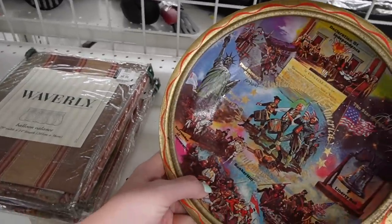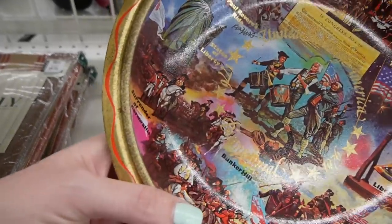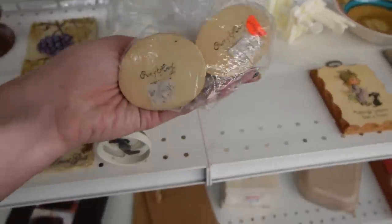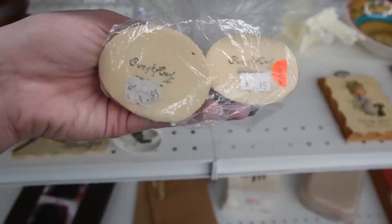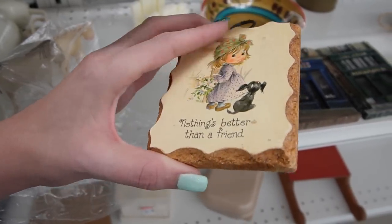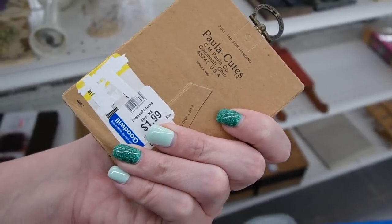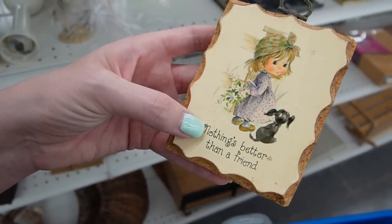What is this — is that a Bicentennial thing, possibly? Yes, it is — it says right there on it. Look at these guys — Pure of Hearts. Originally somebody was trying to sell them for $0.95. This guy's missing his ears. Nothing better than a friend. I was able to find a few of these that were sold and they sell for about $8. This one is $1.99 and it's so adorable. I think I'm going to take it with me.